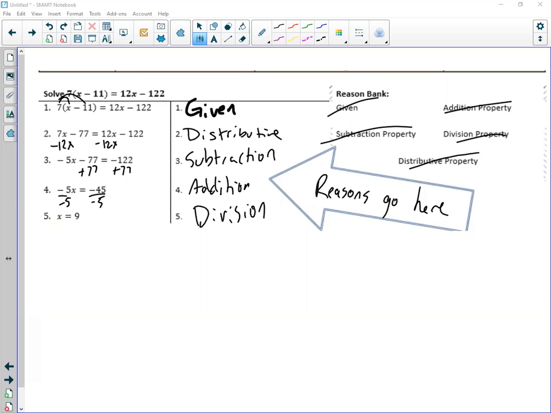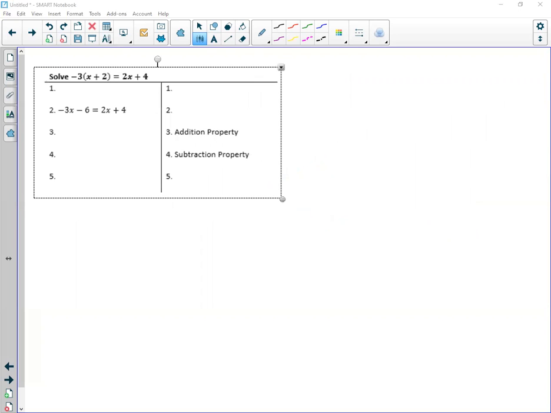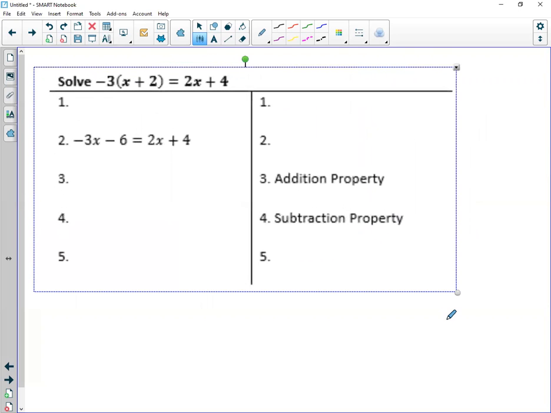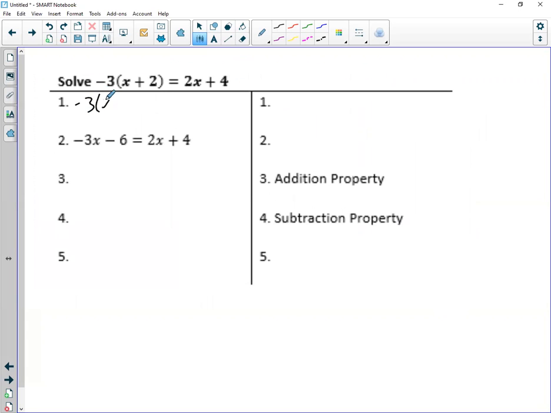Notice how this one's a little bit different, right? This one's different because I'm giving you a little less information on the left and a little more information on the right. On the left, you actually have to come up with that. And over on the right, I'm telling you what I want you to do. On the left, you have to figure out what that step means. Okay? Now, first step, this is the easiest step. All you do is rewrite it and write the word given.